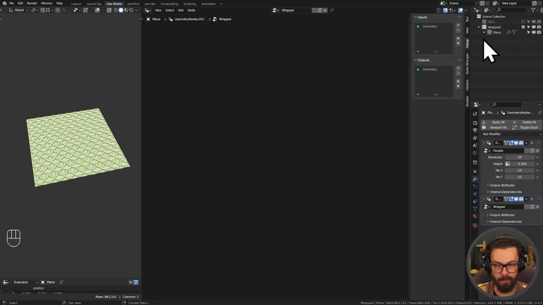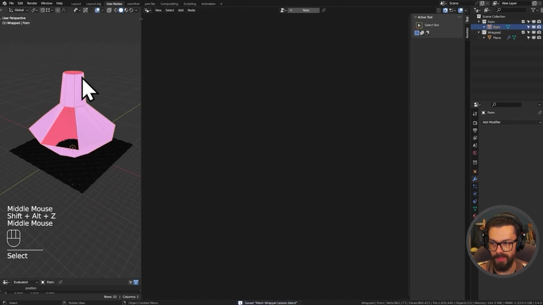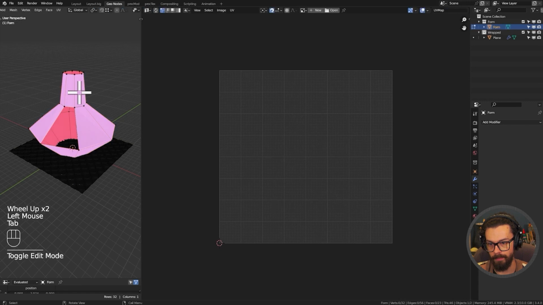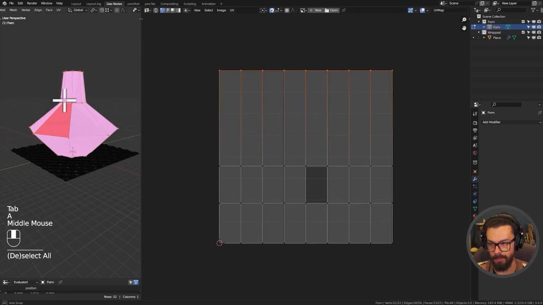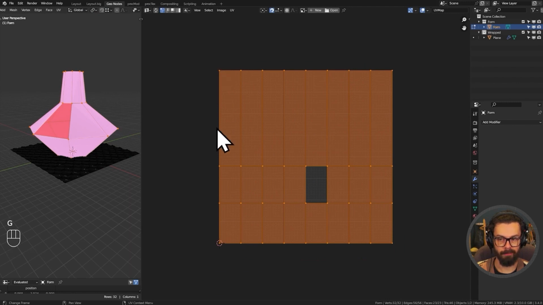And now we're interested in our form. So let's have a look at this form. There's nothing particularly special about it, but it's important that we notice the UV map. So if I tab into edit mode, you can see my UV map. It's not important that it fills the space, but it is important that it has no overlapping islands.